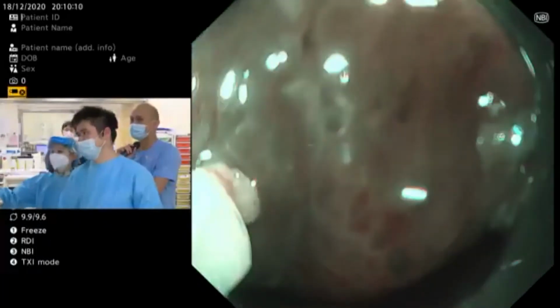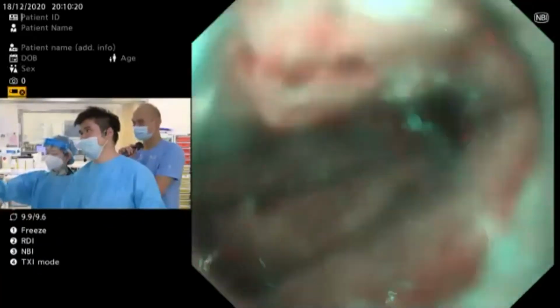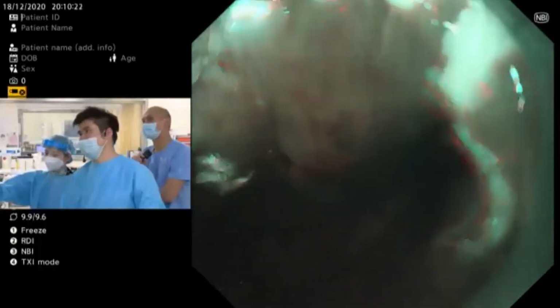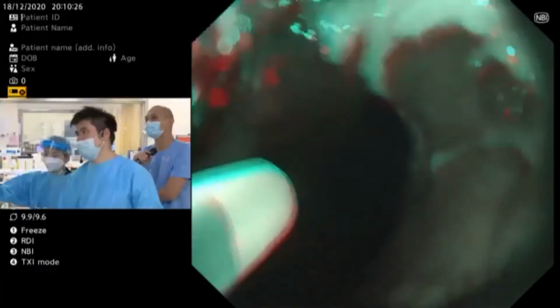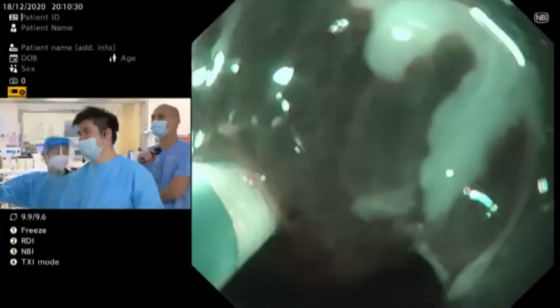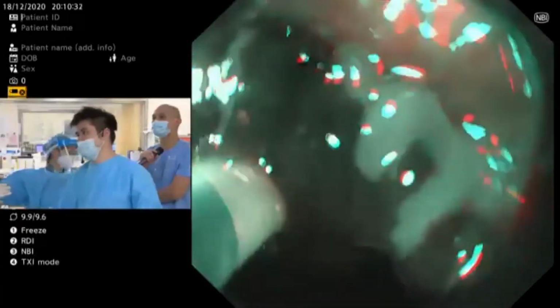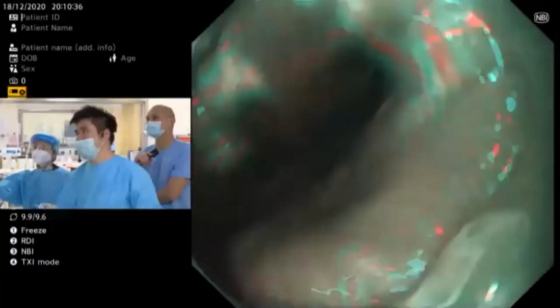But this stomach is quite... What about EMR for this lesion? If you can elevate it, will EMR be enough? It's a very good question. There are a few reasons I chose ESD. First of all, it's because of the lesion's nature. This is a lesion that arises from near a previous scar, so I'm not sure if the scar may make EMR difficult.